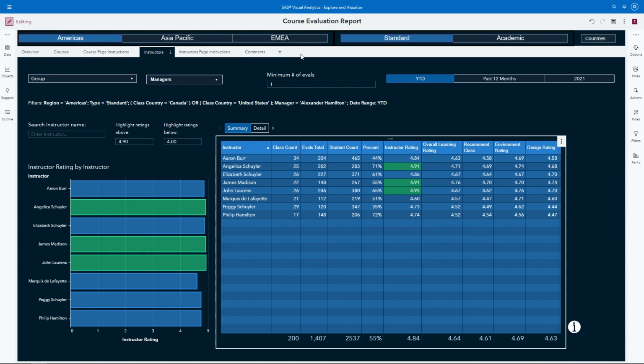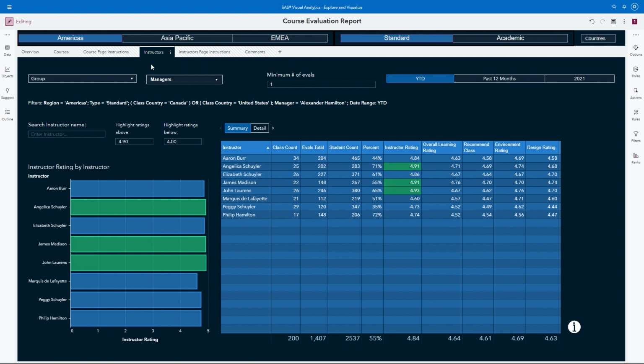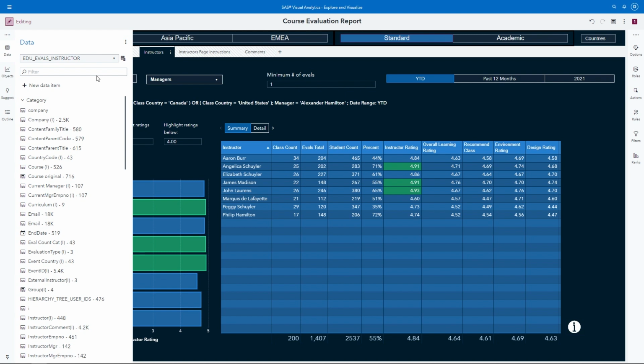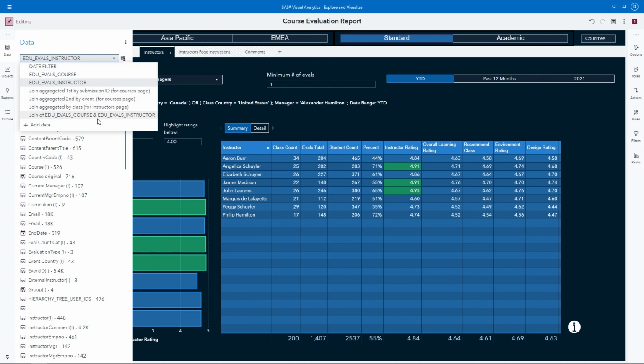Sometimes you might find that the report designer has left behind a note for you inside of a hidden page. Maybe they've just added a text object there and told you everything that you needed to know about this report. But maybe that's not the case, so you have to go do some exploring on your own. One of the first places that I'd recommend for you to look is in the data pane. In the data pane, you'll see all of the data items that are available to you, along with all of the different data sources that are assigned to this report.